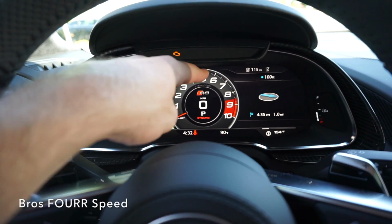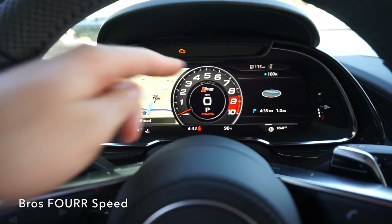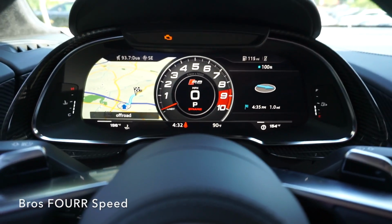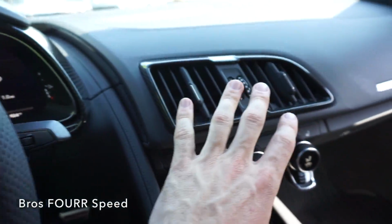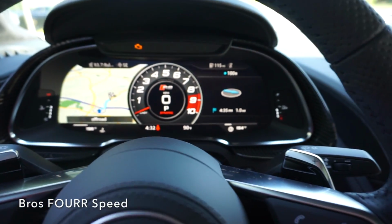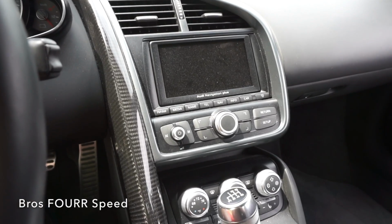But during the driving portion, I had the tack right in center. That way all I could see was my revs, and then of course the speedo right down below it. But it is neat to have with the navigation. It's much easier to set up that navigation than mine, being in the center. Everything is push button. I do not have a touch screen. This is not touchscreen either, but it's very easy to use from the steering wheel.